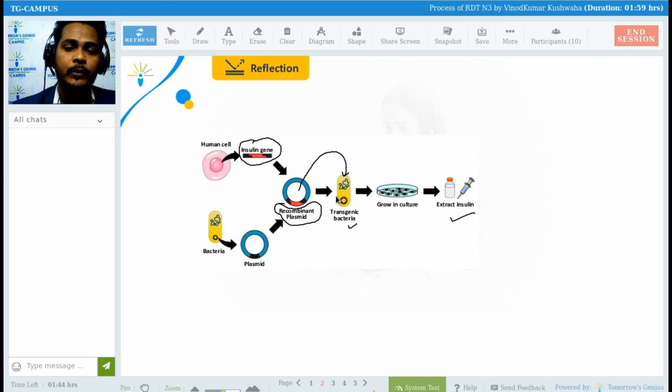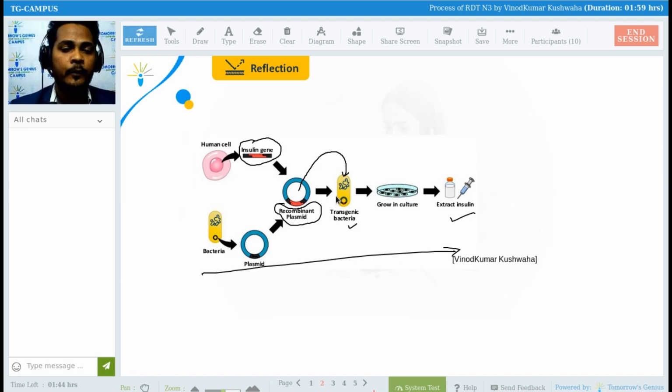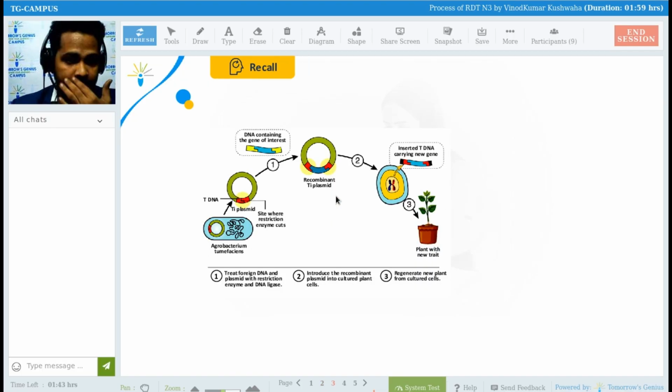So what are the processes involved in insulin production, which we are going to focus on today, starting from the isolation till the product formulation. We will also learn what the bioreactors are and what the downstream processes are. We also focus on that. So let's move ahead and try to understand.